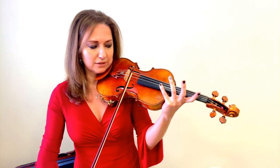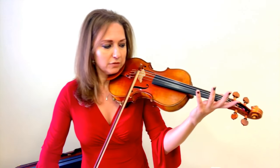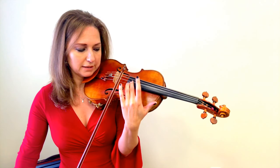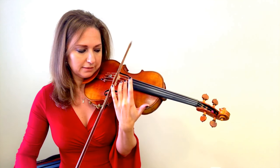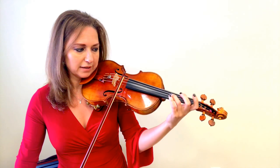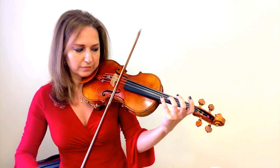You do want to be centered on the pitch. What I'm doing here on the A string is cutting the string in half. If we go to the science behind harmonics: if you take your string and cut it in half, you have your natural harmonic there. Cut it in half again going up, you have another harmonic. Cut it in half again, another harmonic, and again — another harmonic way up there. It works backwards going down the string as well. So you have different places where natural harmonics live — fourth finger, third, second — and you do that on every string.